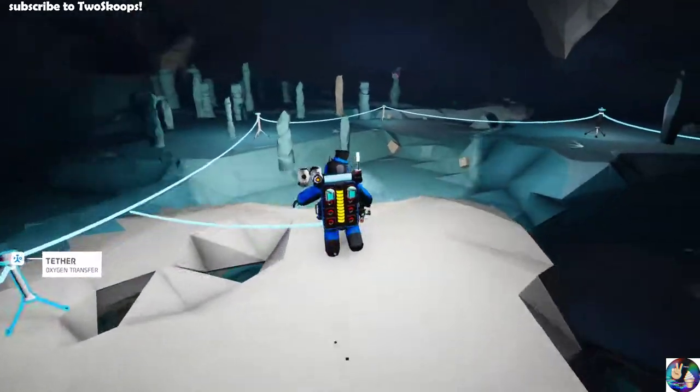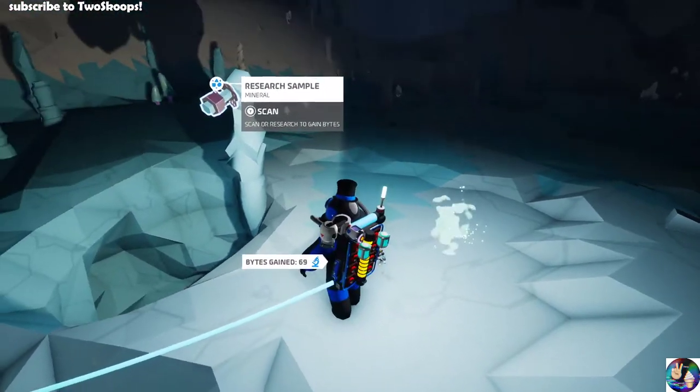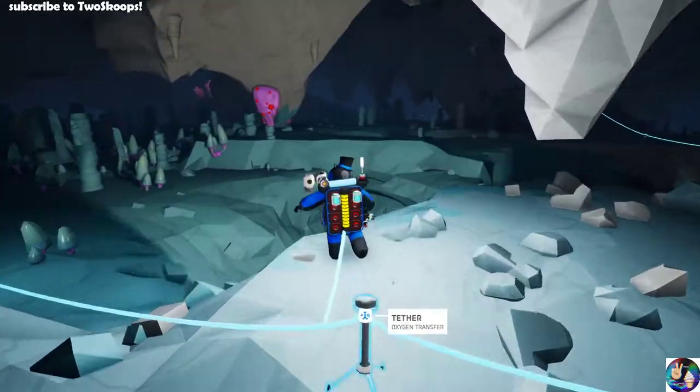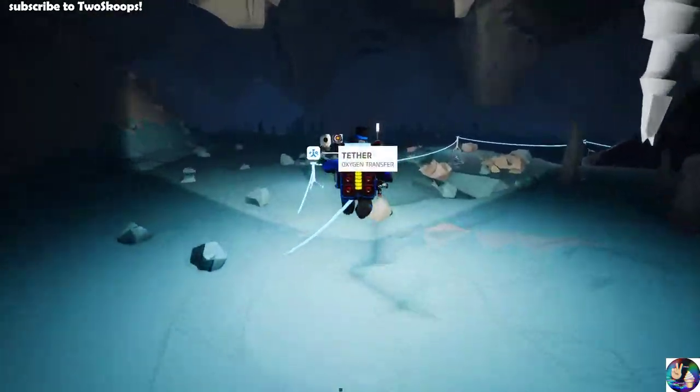Ooh! I get some free bytes down here. And Glacio is stacked with bytes. Let me just say that right there. Look at that. 326. Shouldn't even be in the game, but it is. Because it cracked. Now let's go deeper into the cave.